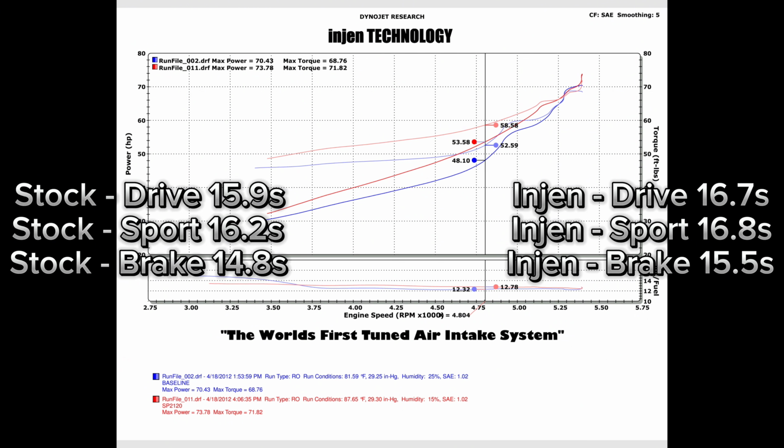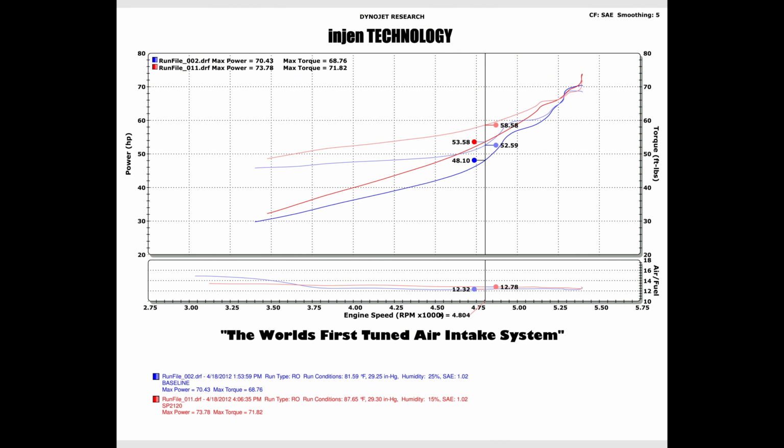Next, and just as important, I was expecting the Injen intake to at least match stock times, but no, the Injen actually takes longer to hit 70 miles an hour in every case. It averaged 0.7 seconds longer. As you can see in the background, Injen dynoed this particular setup and they found that they got higher torque mid-range and higher horsepower mid-range as well. So I find it strange that I didn't get the same result.